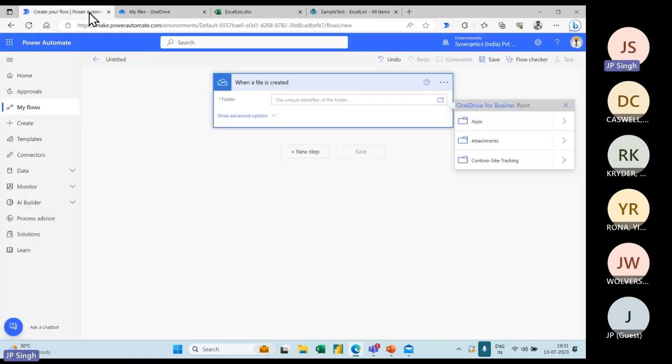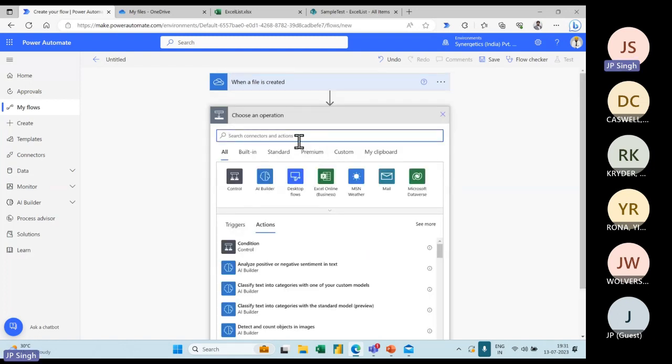Now it's better to work here. So now I come here and click here. So it's loading the root. It's my test data folder. So I'll make a folder. Whenever something would happen, I want to send information to the mail that this has happened. A new step. Again, I have to write a mail.